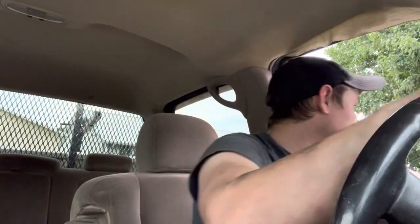Alright, first test drive after the NV4500 swap and the solid front axle. So, clutch linkage, brakes, this is a test of a lot of things. Brakes are a little soft.